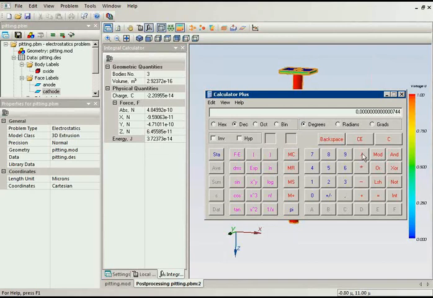So I should divide this value by 10 micrometers, and again by 10 micrometers.